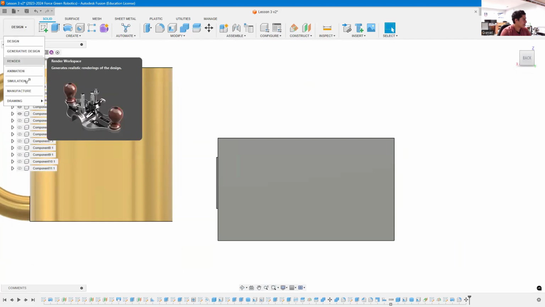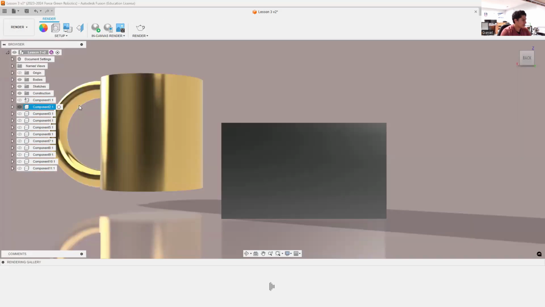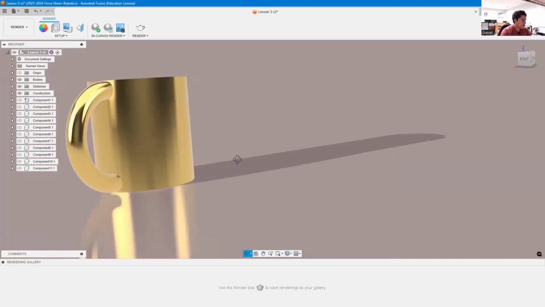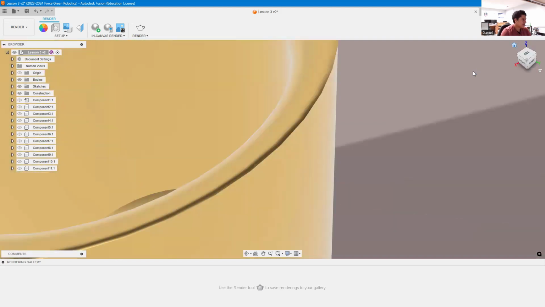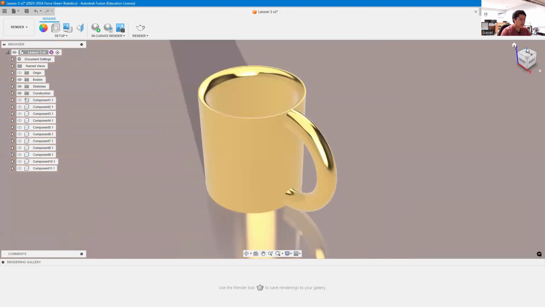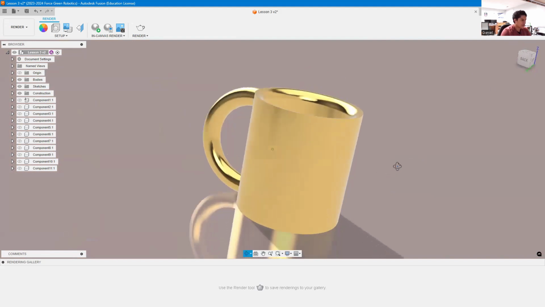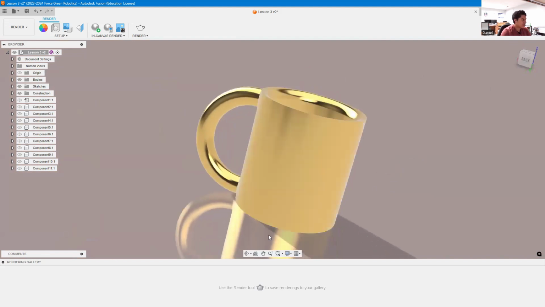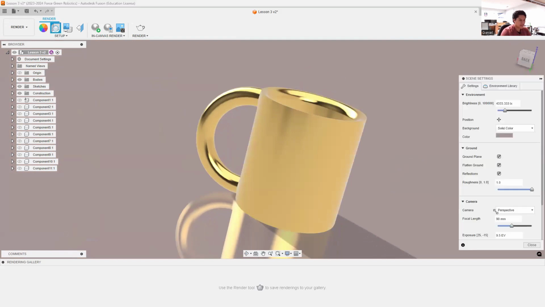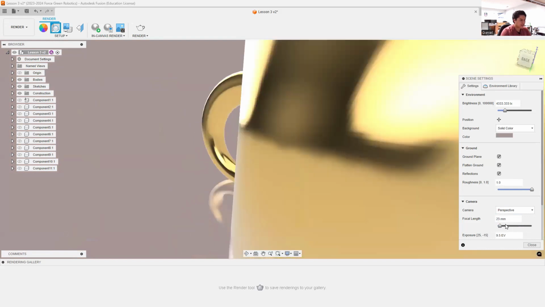Going back to our renders, hide that. If you don't mind, in this case, it's just a cup. I don't really mind what I'm looking at, like if it's showing a bit more of something else. So when I go to scene setting, I'm going to keep it on perspective. And like I was saying with cameras, this is where you change your focal length.